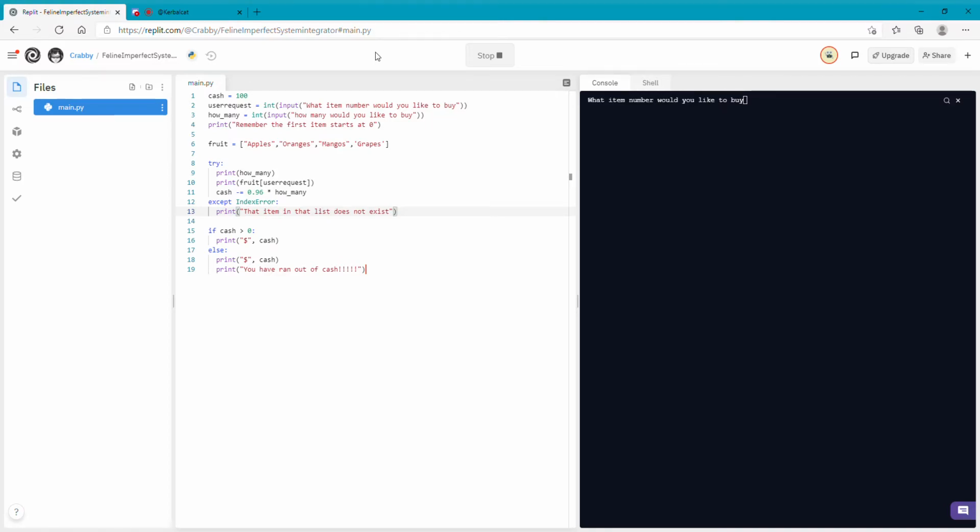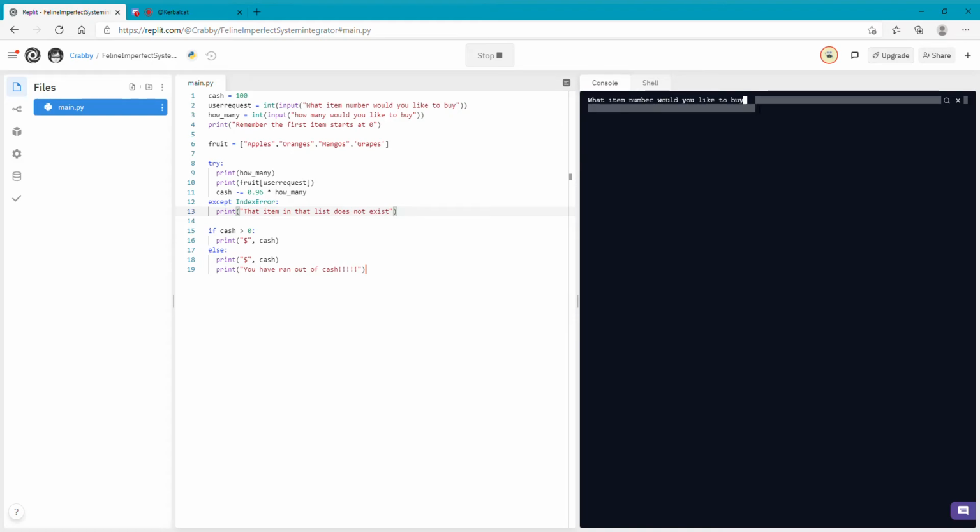No more errors in Python. This sounds a little bit crazy, you might be skeptical, but trust me, it's possible. So how do you do it? First of all, we're going to run this code, and then I'm going to explain the try and except, which is what we use, and then I'm going to explain the code.